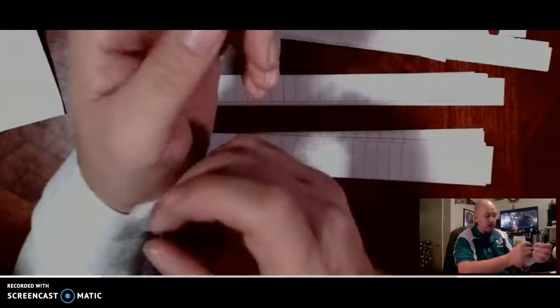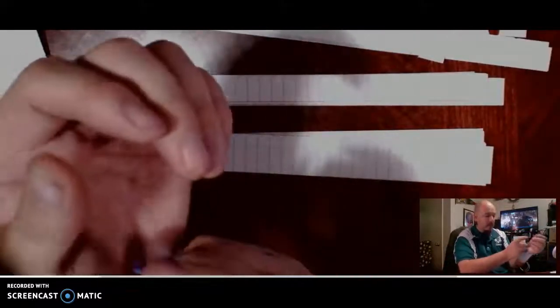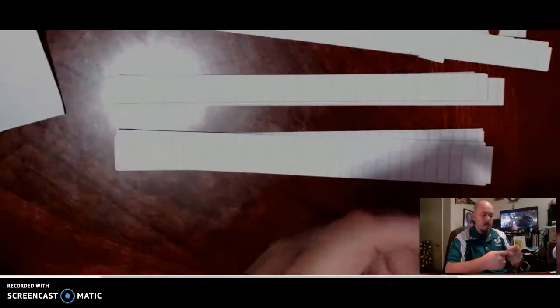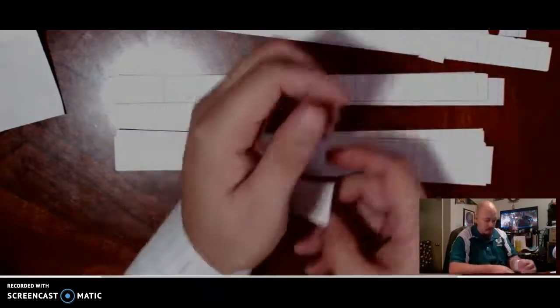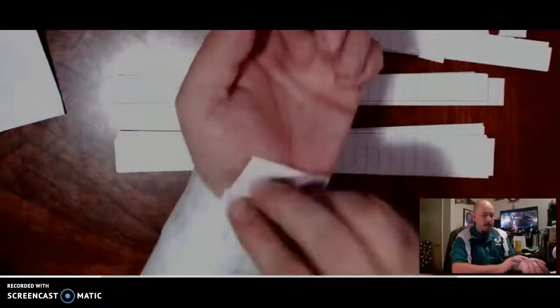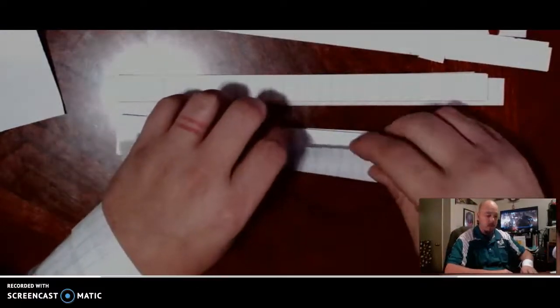And then I've got this last one here. And that's the downside to doing it this way, is I do end up with extra on one side. So I think I'm just going to put that there and layer that like that. Okay, so now I'm at the wrist. I'll do a couple more here and then I will come back.